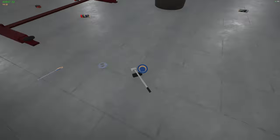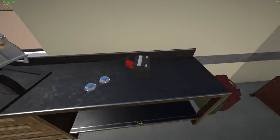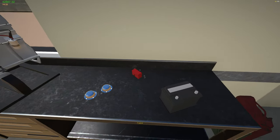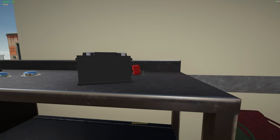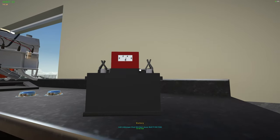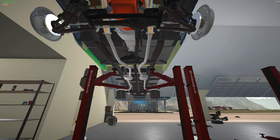Oh, let's check out that battery, by the way. I was thinking it's been charging the whole time I haven't been on the game. Anyway, let's take a look at it. Oh, come on. What are you doing? There we go. Nope, it's still charging. It is still charging.